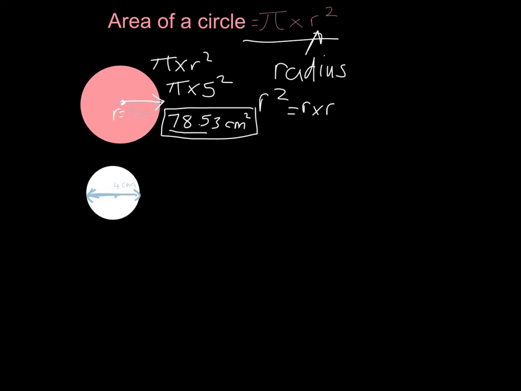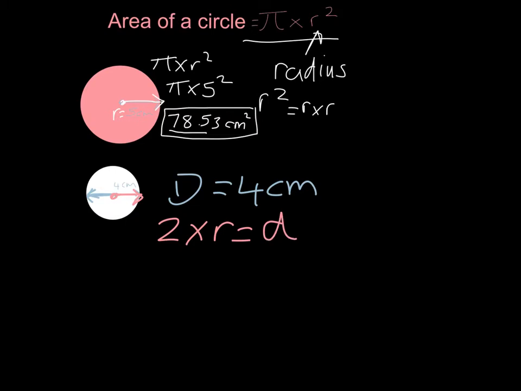Okay, so the second question, we've got a picture this time, and the circle has given us the diameter. So the diameter of the circle is 4 centimetres. That's because it goes from one side of the circumference to the other. We don't need the diameter for the question, we need the radius. Now the radius, 2 times the radius gives you a diameter, so we need to use our diameter and half it. So 4 divided by 2 tells you that the radius is 2. So half of 4, the radius is 2 centimetres.